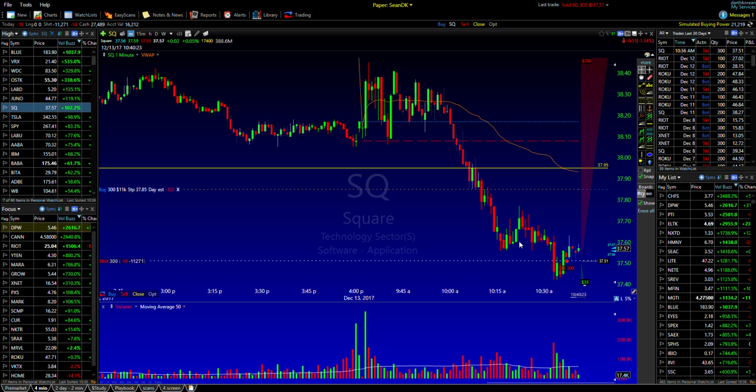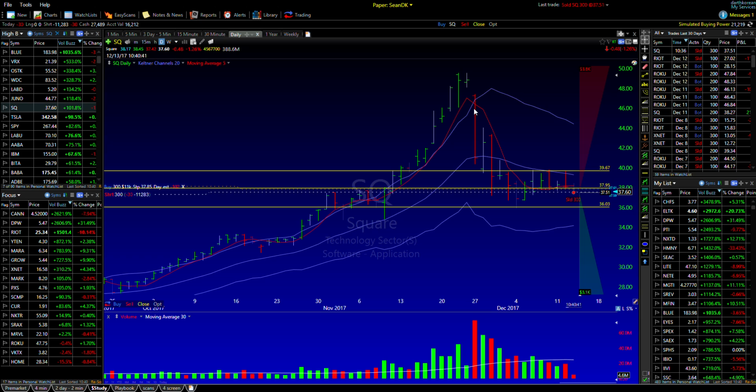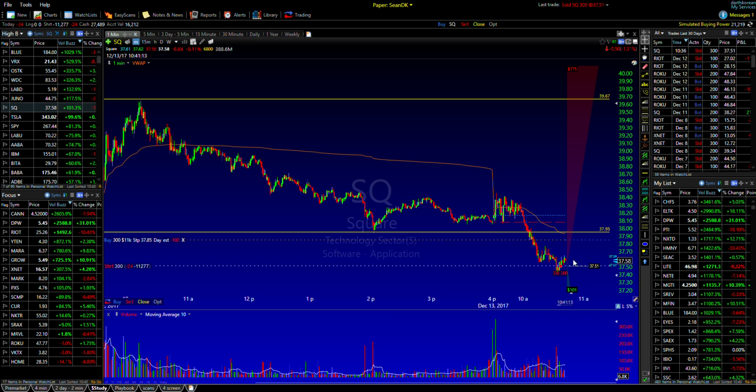So maybe something like this, if I miss this entry, maybe over here, definitely chasing right here and killing my risk. The idea on a wide range day here is, I think these are maybe outliers. One of these was $3. We moved a buck in this day, so even just to the bottom of this range at 36. So yeah, risking 30 cents is 6 to 1. We'll see what goes on though. Definitely a shitty entry though. Come on, man. We got all the setup and trigger and all that, and my entry was pretty piss poor.